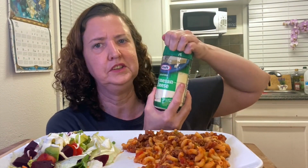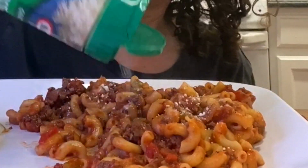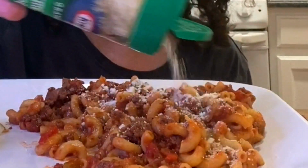Amazing. Let's try some of this cheese on here. That'd be a nice touch. Normally when I make it, we don't really have cheese, but I thought maybe I will. I don't want cheese.